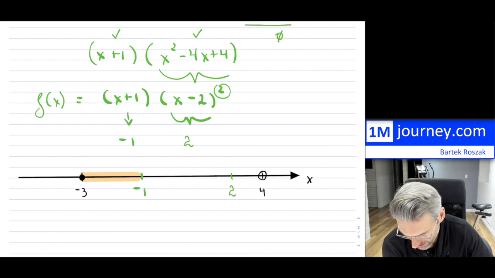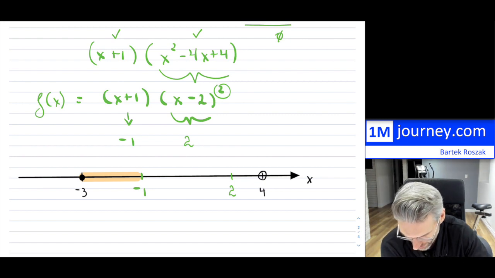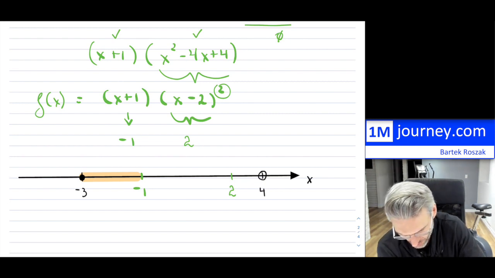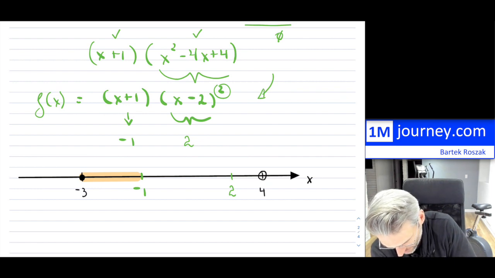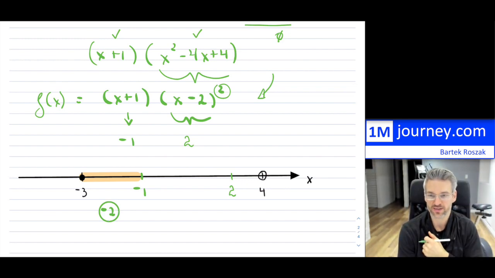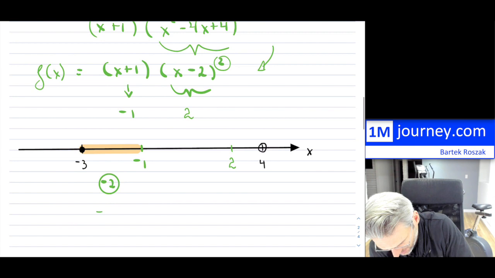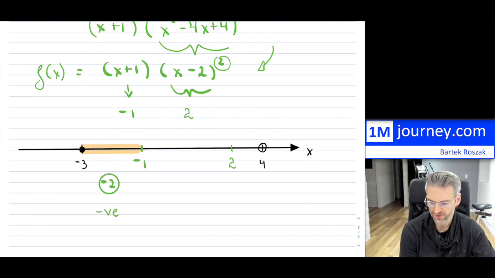Now, a good test point, I guess, it could be -3. You can substitute that, okay? Or you can put -2 in here as well. It doesn't matter. And is this going to be positive or negative? So you would substitute your test point, so let's say -2, okay, as a substitution, and then see where that function will be. Is it going to be above or below? So is it negative or positive? So if you're substituting -2, okay, what you're going to notice, it's going to be negative, right? You can substitute it. You can try that out for yourself. And then this, okay, is going to be negative, okay, between -3 and -1. So it's going to be below the x-axis.